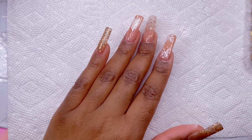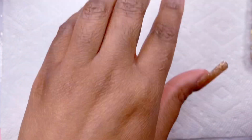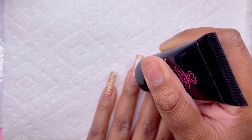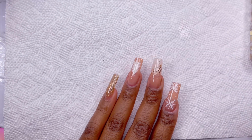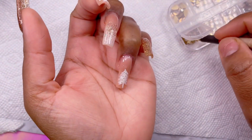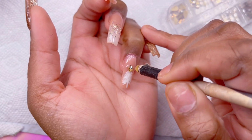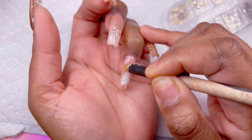So once the nails are cured, I am going in with just some rhinestone glue and I'm putting it right above my tree because we are, of course, gonna put a star on top of our tree. Duh. And I had these really pretty champagne colored nail crystals. So I am taking this star and I'm putting it right on top of the tree where it belongs. And this was like my favorite thing ever. This was so cute.